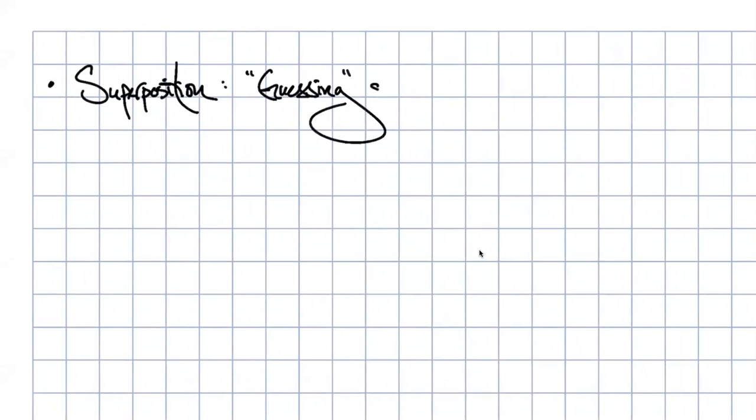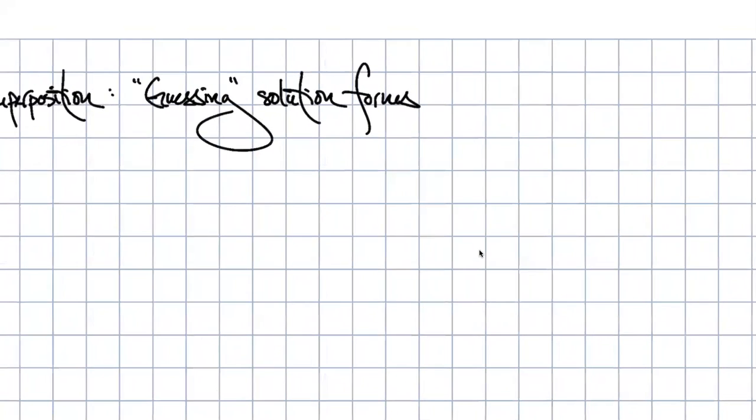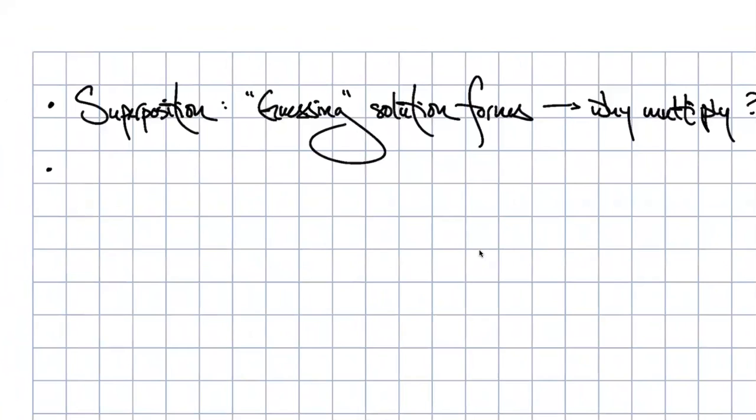All right, so folks that are just joining us, I had a chance to look over discussion number 9. It seemed like there were 3 main camps of questions, and that's where we're going to focus today. The first one was in the superposition approach, where we are sort of guessing solution forms. Folks wanted to know in particular, why do we multiply sometimes? So that was one clump of questions.